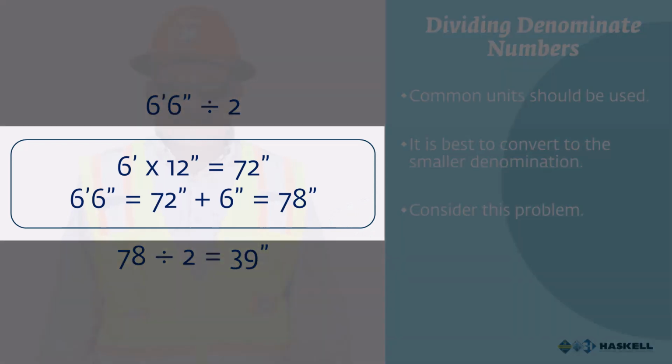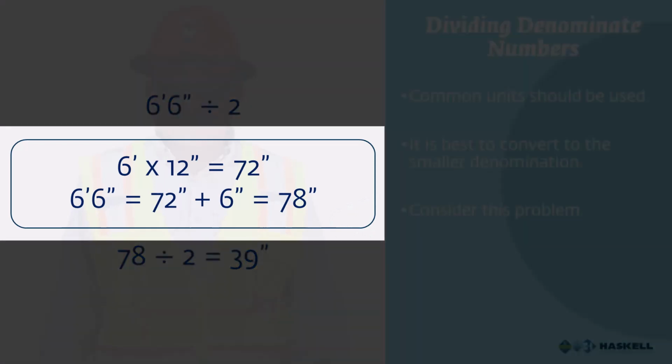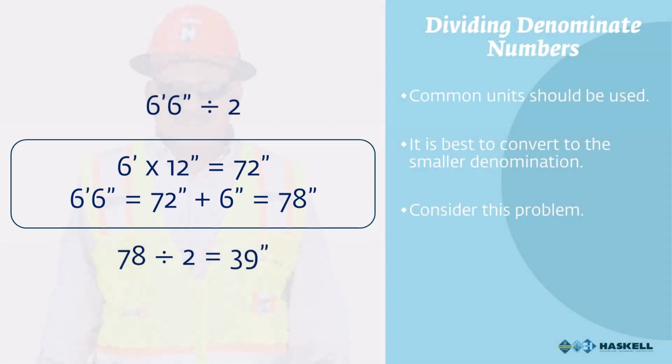To solve this particular problem, we need to convert the measurement of 6 feet into inches and then add the 6 inches to the total. In instances where the answer contains 12 inches or more, it is recommended to convert the answer to feet and inches. To achieve this, divide the answer by 12, which corresponds to the number of inches in 1 foot. Then express any remaining amount as inches, similar to the previous addition example. In this particular calculation, the answer would be 3 feet and 3 inches.